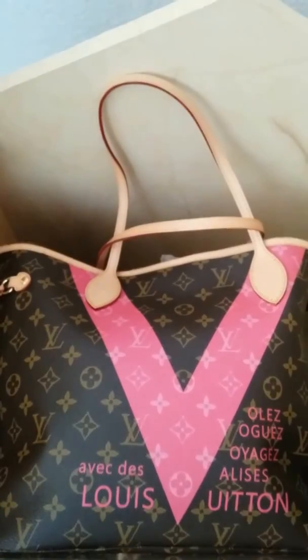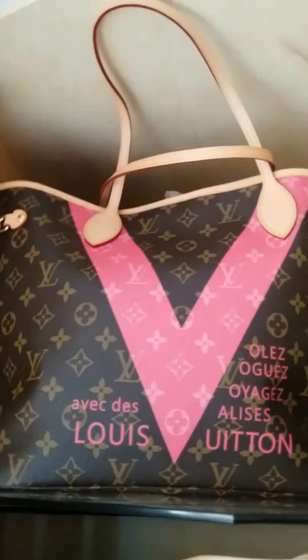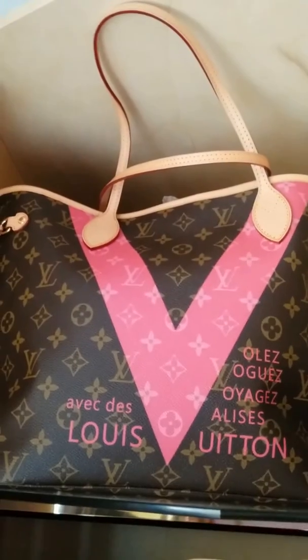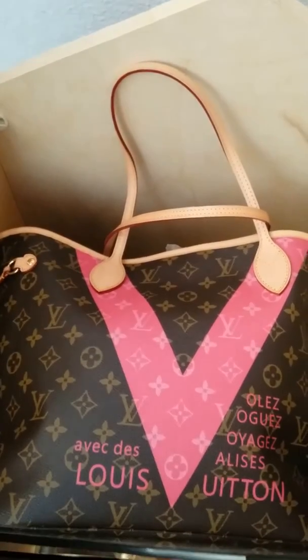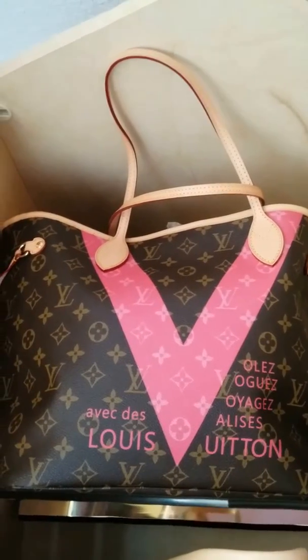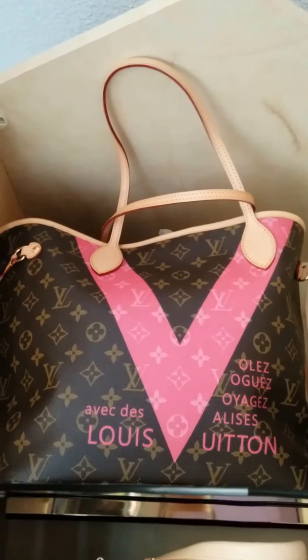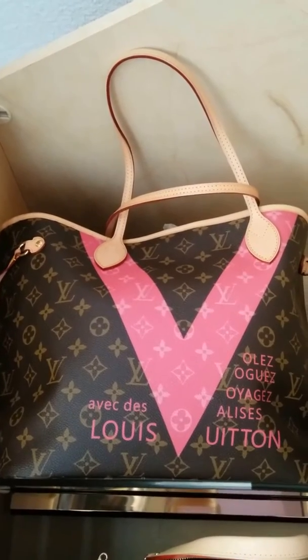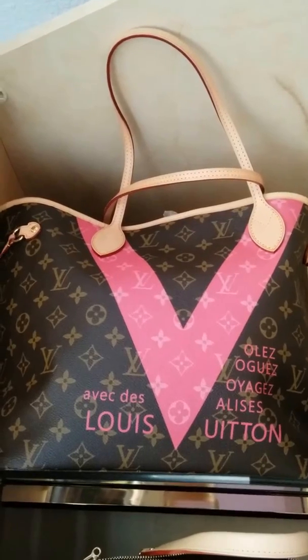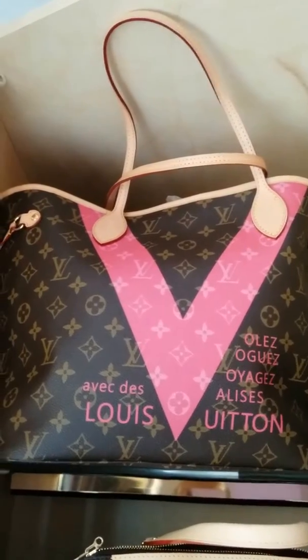Now let's move on to my Neverfull monogram spring collection. It's a limited edition. I sold my Ramages spring edition as well, but I decided I want to get a Neverfull, but not the plain monogram. Actually, the Neverfull PM monogram was my very first Louis Vuitton, but then I had to return it because Andy, my husband, said it looked like a diaper bag, and he said it's just too ugly. So I had to return it, and I bought myself a Montaigne for my first piece instead.